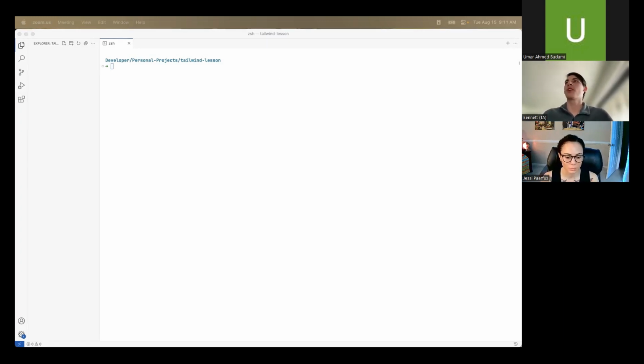So first, I want to discuss what Tailwind is and why we're even using it. If we're thinking about our front ends and trying to make them look visually nice, we have a few different options. The first and most basic would just be to use plain CSS, which we've talked about before, but we all know that that can get messy.